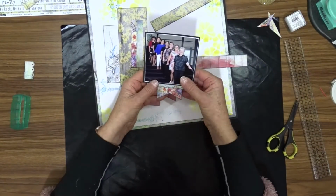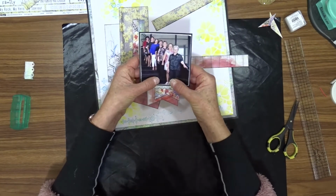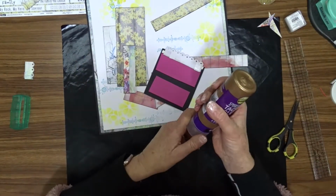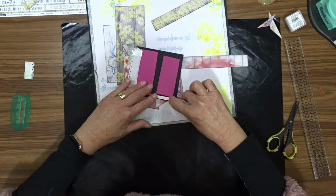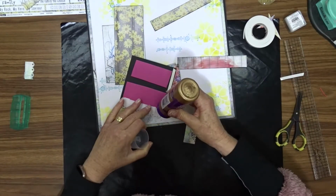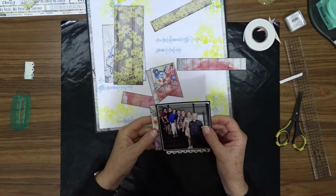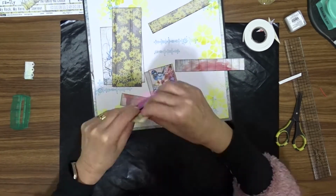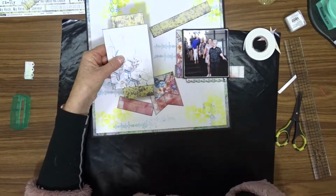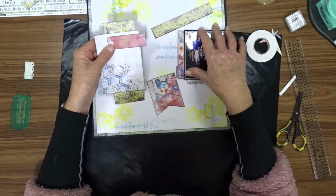I attach that piece of pattern paper to the back of the photo, and then I start work on my layers. I put them where I think I might like them, and then I use either double-sided tape or glue to hold them in position. I play around with this for some time, and all I'm doing is putting something somewhere, to see if I like the look of it. If I do, I stick it down. If I think it needs to be moved, well then I'll move it, try it in a different position.